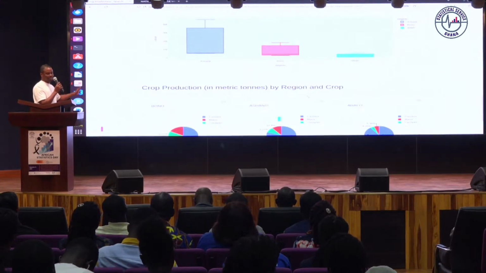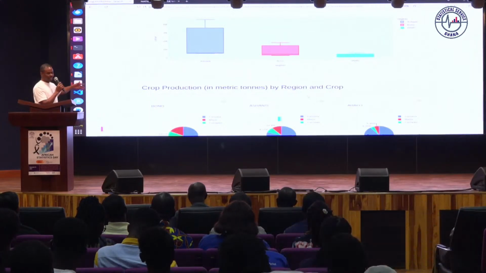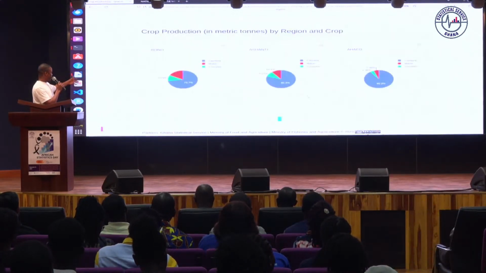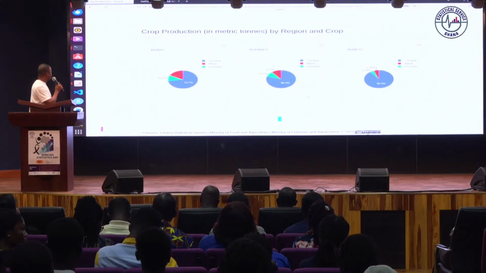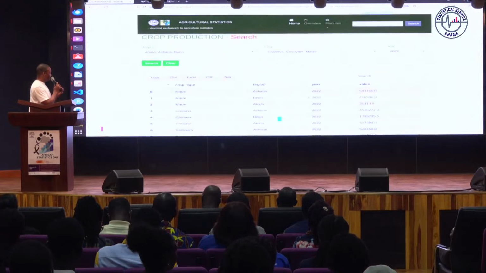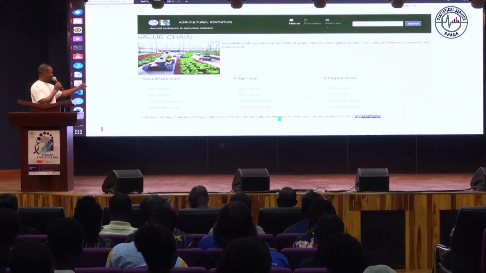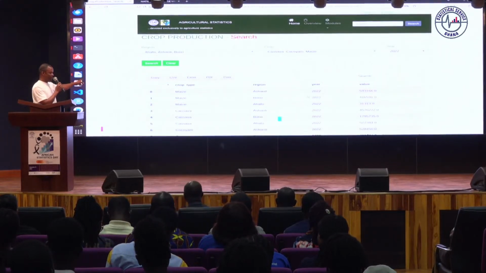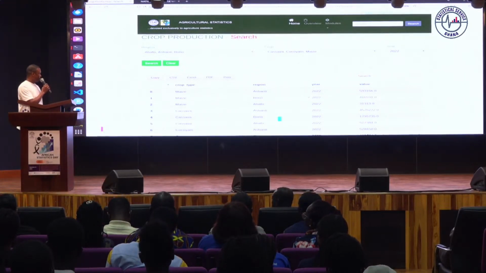Okay, so this is what our system is working on. It's still work in progress, but you could see for every search, it generates the visualizations for you. So this was just Bono region, Ashanti, and Ahafo. So it plots all the visualizations based on the search criteria that the person puts in. And then you can always download. Let's go back to the previous screen. Yeah, so we provide several formats that you can download the data in once you have done the search.